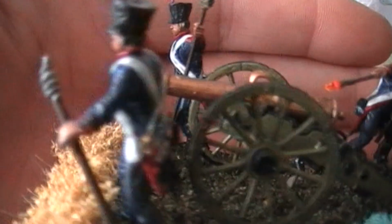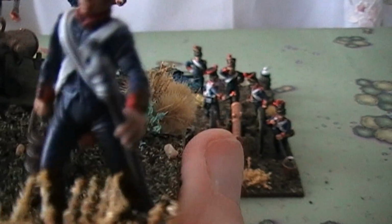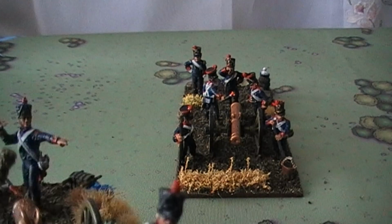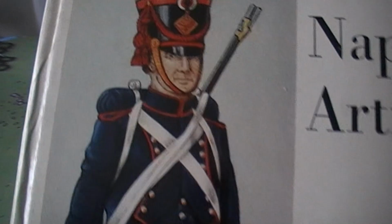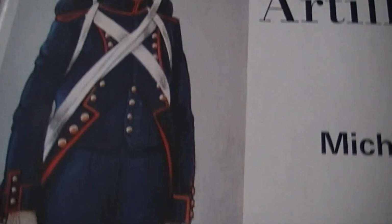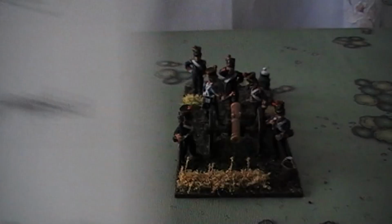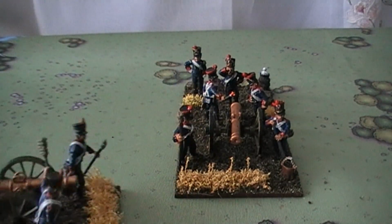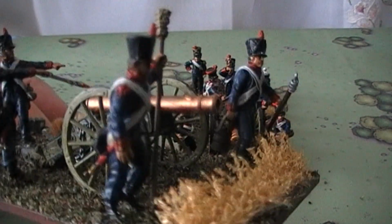Now I actually went for a different style of putting the blue on these guys this time, because I noticed that the artillery crew blue is a lot darker than the infantry, or at least it looks that way. If I show you the picture on the front of my artillery book, for instance, where are we? Here we go. You can see that it's a very, very dark blue, a lot more so than French infantry.